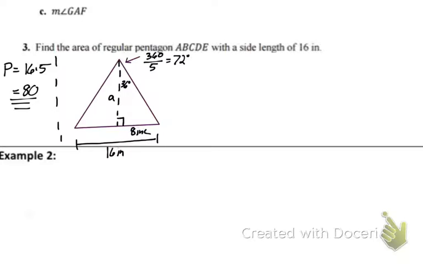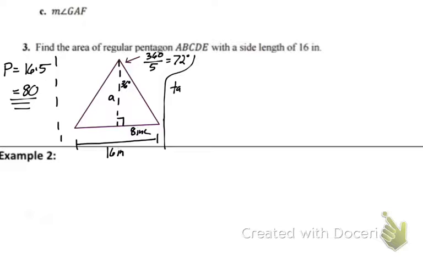Do I have a 30, 60, 90 degree triangle? No. Do I have 45, 45? No. So that tells me I have to use trig. It's not that bad. All right, who can tell me which trig function I need for opposite and adjacent? Because I'm looking at 36, I have an adjacent, I have opposite. Which one does opposite and adjacent? Tangent. Yep. So we're just going to do that work.